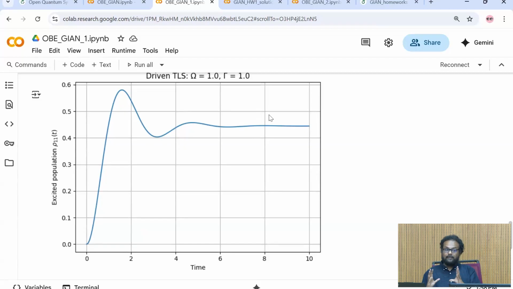Okay. Remember, I have not assumed any form for my driving resonance yet. My E of t is still E cos omega t. It's just turning on at that point. Okay. So I have not introduced a delta function explicitly to capture an ultra short excitation. That we will do later on. That might be a bit confusing for us, but you can see the rise of the population, and then its oscillation. Now, if you change your Rabi frequency, this will change.